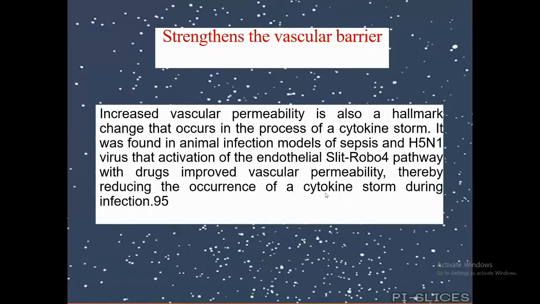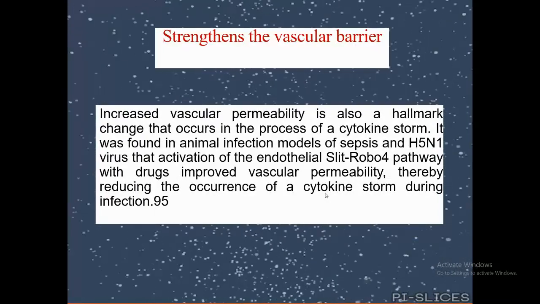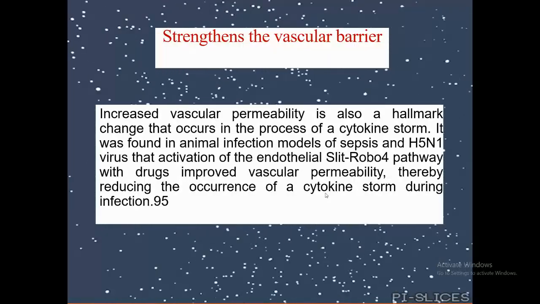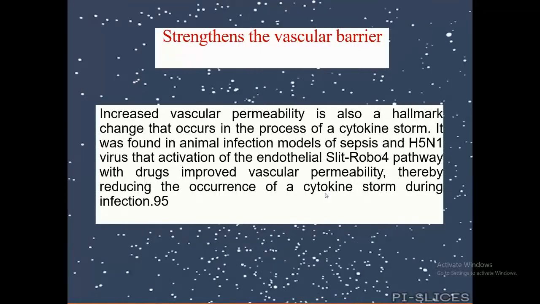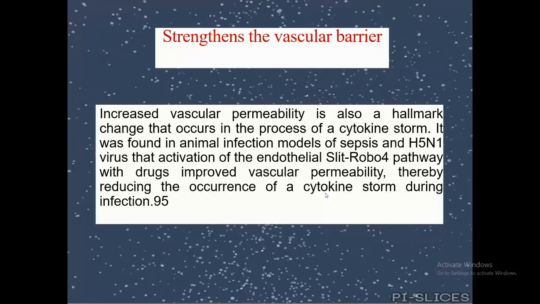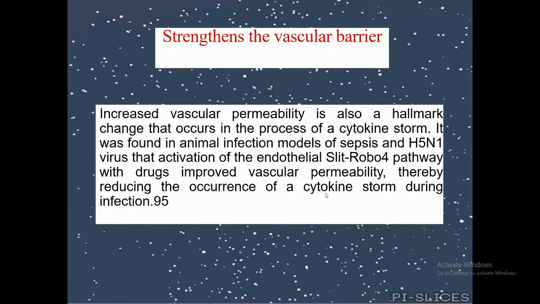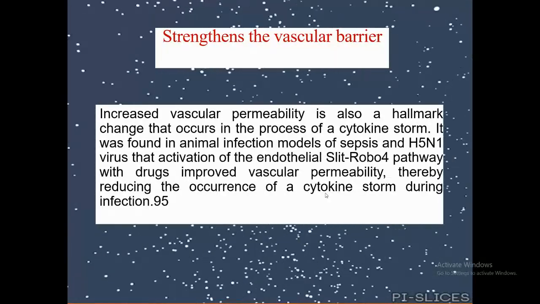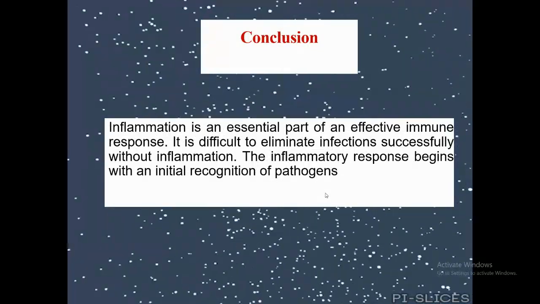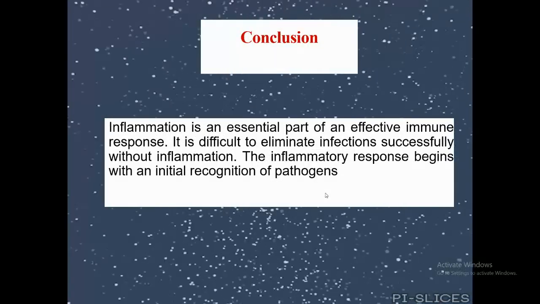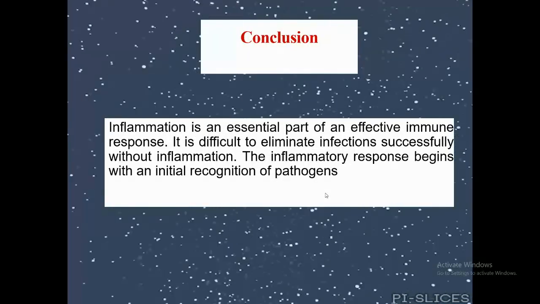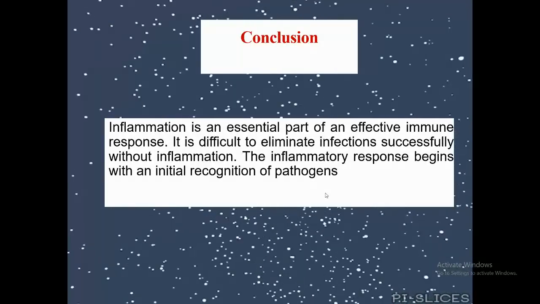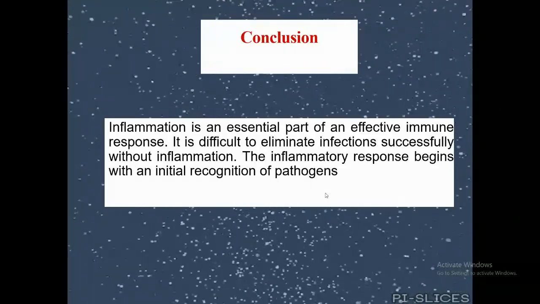And finally, the strengthening of the vascular barrier. Increased vascular permeability is a hallmark that occurs in the process of cytokine storm. Blocking that is very important to stop the cycle, and this also is still under study, not approved till now. To give a conclusion, first regarding prone position, we must have a good protocol, early initiation, early selection and detection of the patient, and avoid contraindications.